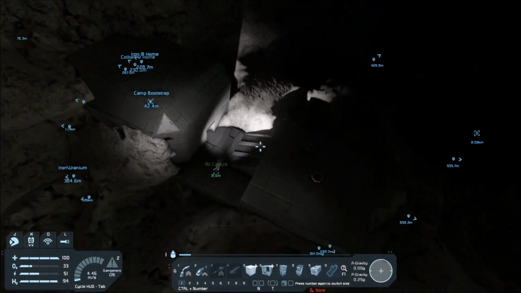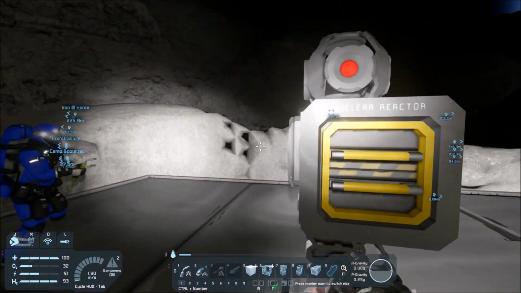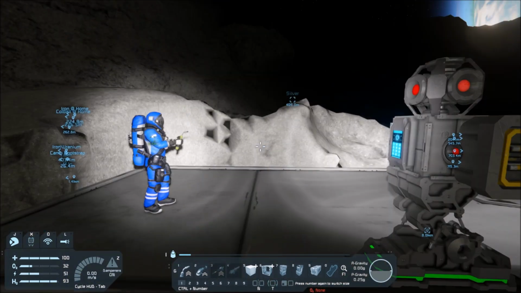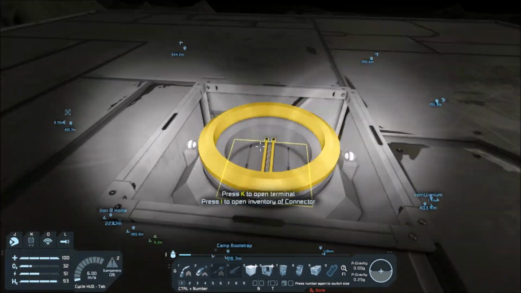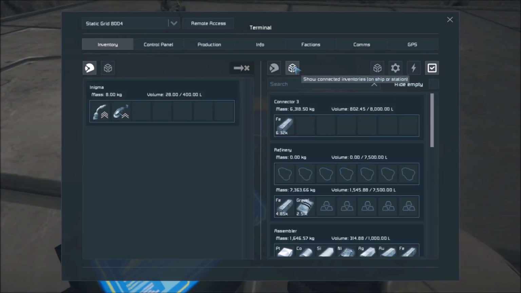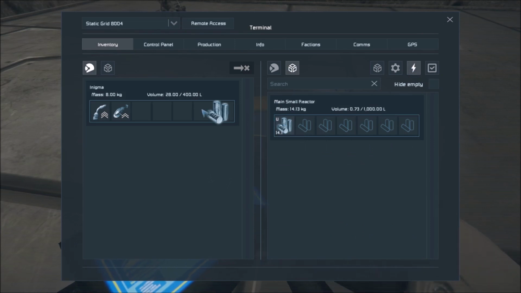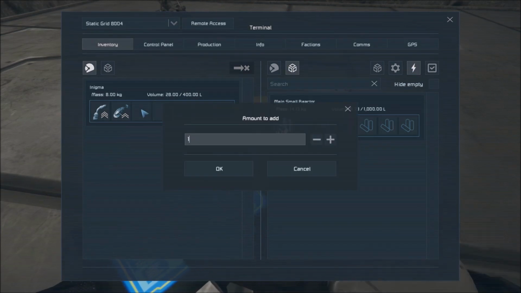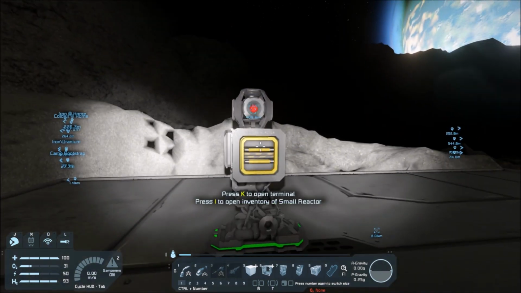This is Camp Bootstrap. In the dark, but that's just fine. It looks like you also welded up the reactor. I need to get some uranium. Do you have any uranium? Oh, wait a minute. I can. Did you say uranium? Watch this. I can access it right from here. So I'm gonna grab the uranium straight from the main reactor. 1 unit. How? That's an access point right here.